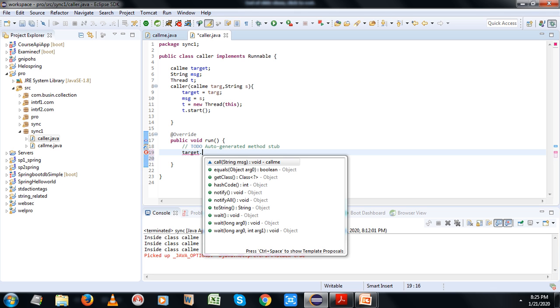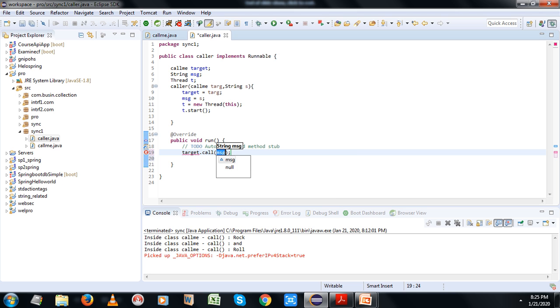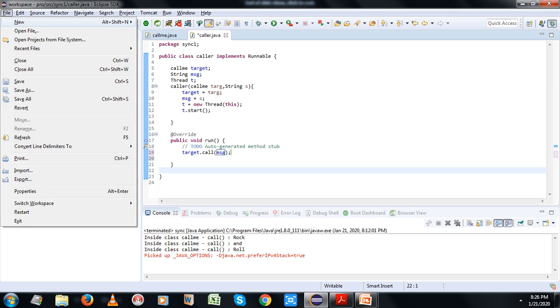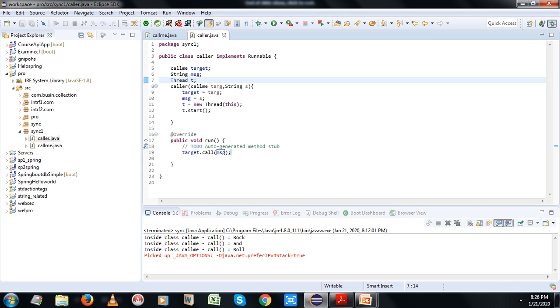Here what I do, I'm going to create the object for the call me class, target1 equal new call me. I have created the object for the call me class. You can see the object name is target1. So how do I create the object? Using the new keyword.